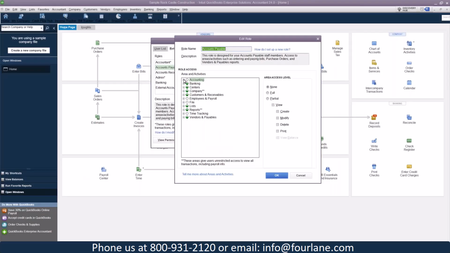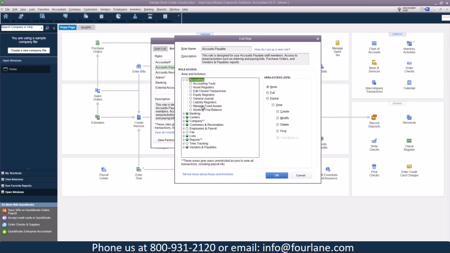If I hit the plus button beside accounting, these are all the functions considered accounting roles: being able to create a journal entry, see different registers, and manage the fixed assets. Now, in a small company, the accounts payable person might do some of these functions.